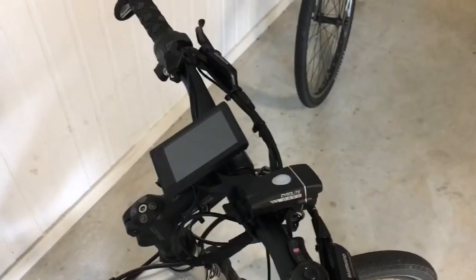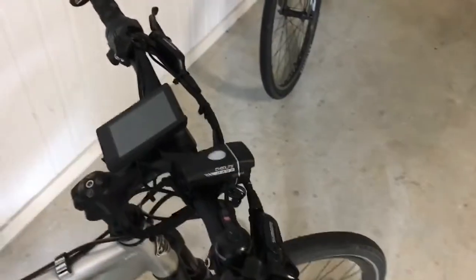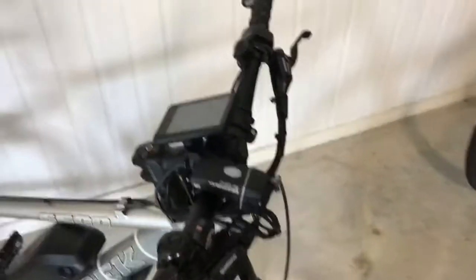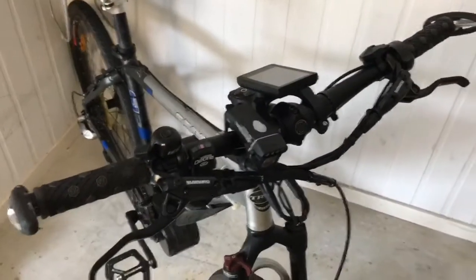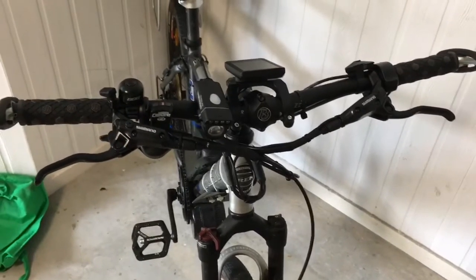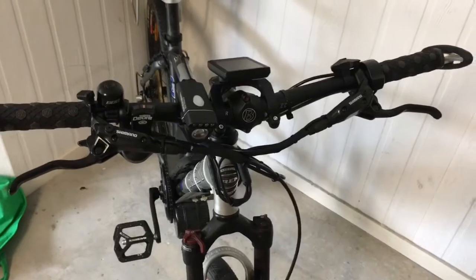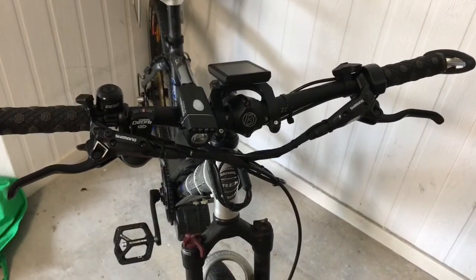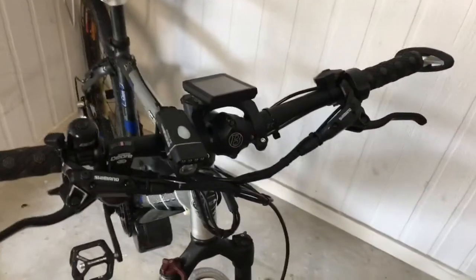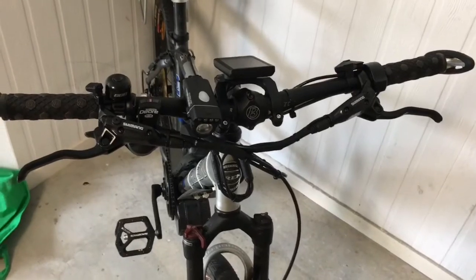Something I learned the hard way was that in Australia the front brake is on the right hand side, rear brake on the left, and that doesn't follow for all other countries. In the US, it seems to be quite common that the front brake is actually on the left hand side. So something to bear in mind if you're ordering new levers and hydraulic cables from the US is that you're going to have to modify them and switch the cables around, because they'll be configured for the front brake on the left hand side.